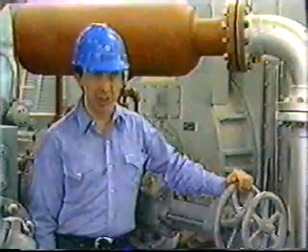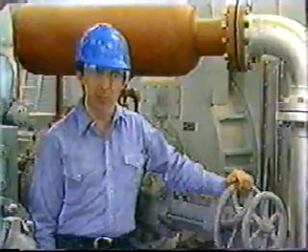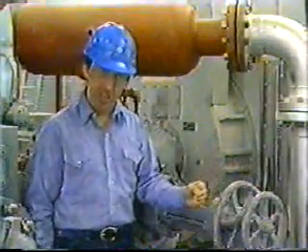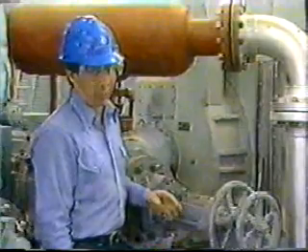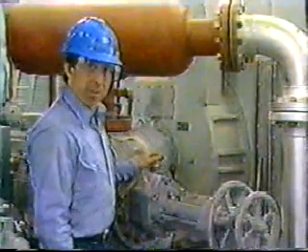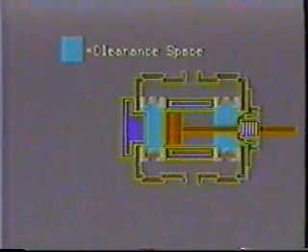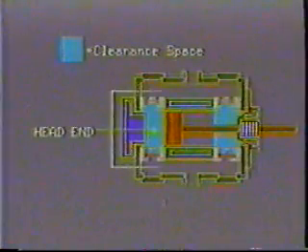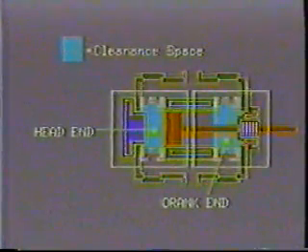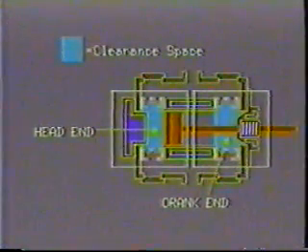As we saw in the first section, natural gas is compressed by the reciprocating motion of the piston. However, not all the compressed gas is released at the end of the stroke. Some of the gas is left in the cylinder. This is the result of a clearance space, which is made up of the spaces in valve recesses, plus the space which exists between the piston and cylinder end at the finish of a stroke.